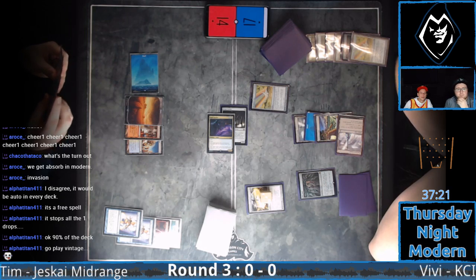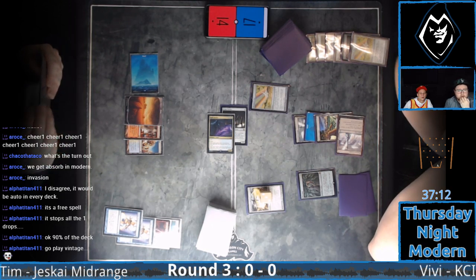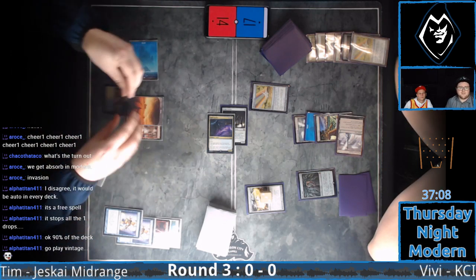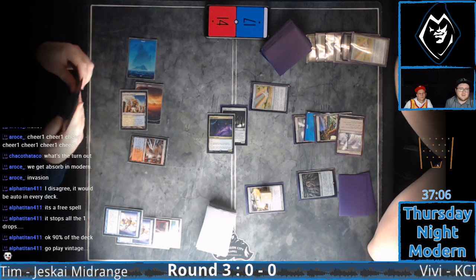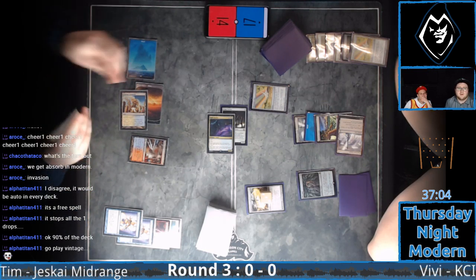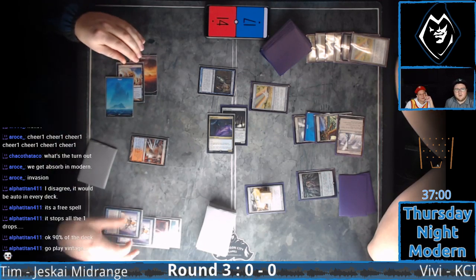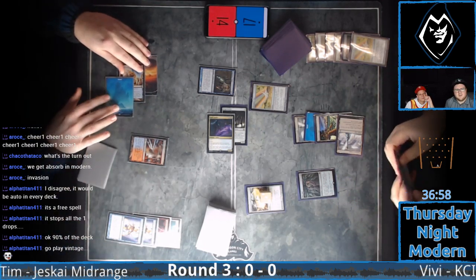Yeah, I like this. Yes, because I think maybe end step. I don't think that Vivi's hand's very good. Like, I actually think that Tim's in a pretty good spot to take this. Yeah. The only thing is Tim does have to manage the Trawlers to the point where he can get like a Geist down or some threat to stick. Well, we're just gonna go Snap Bolt to the face. Yep. Really?